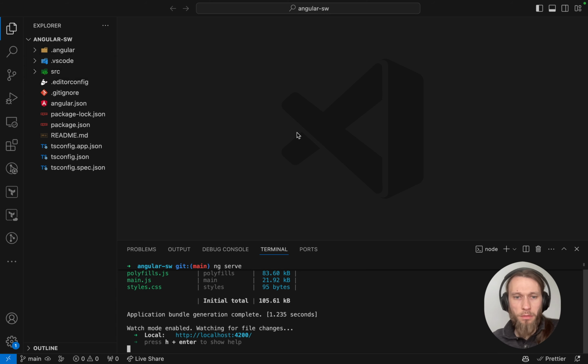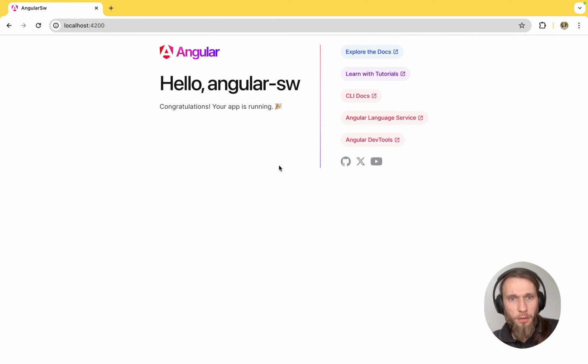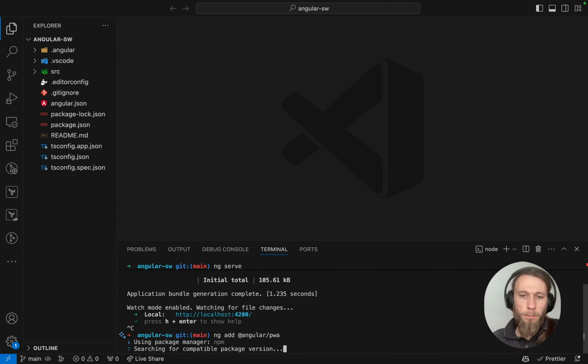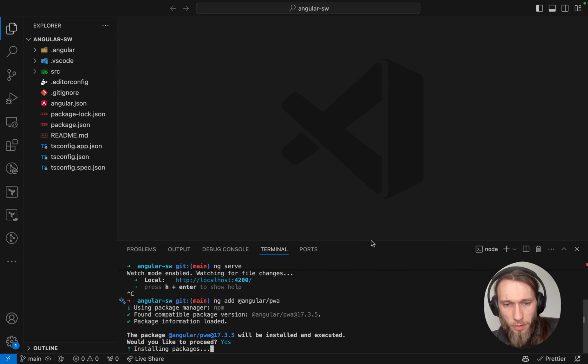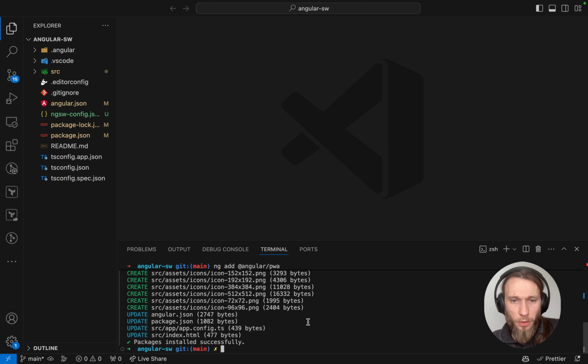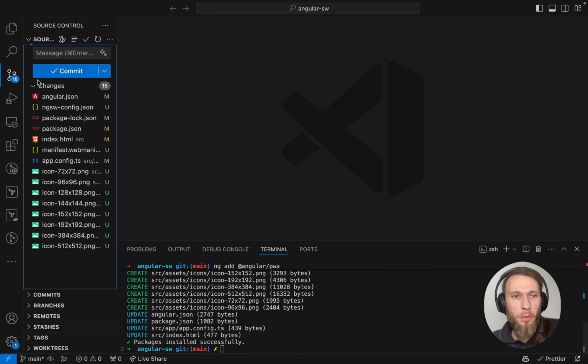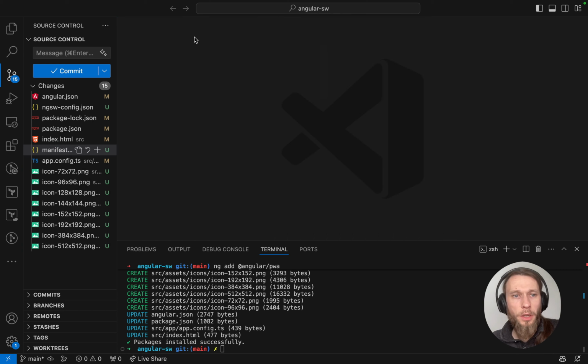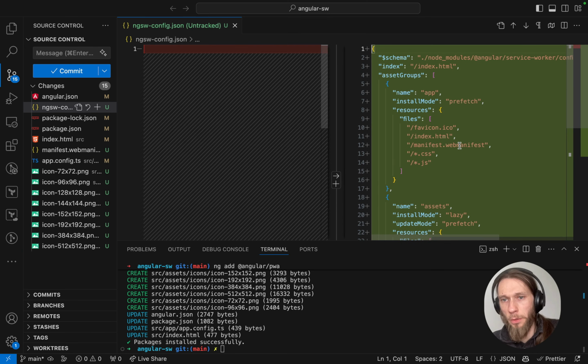Let's have a look at the simple base application that I have here. Let's stop ng serve. First of all, what we need to do is to add PWA schematics and service worker module with the help of one command. Let's have a look at what we have here. Except icons, we now have a PWA manifest file with a short description. We also have a service worker configuration where you can see the strategy of installation and so on, how to set up the cache, that we also briefly touched on in one of the previous videos.